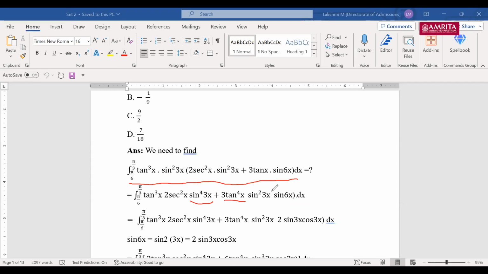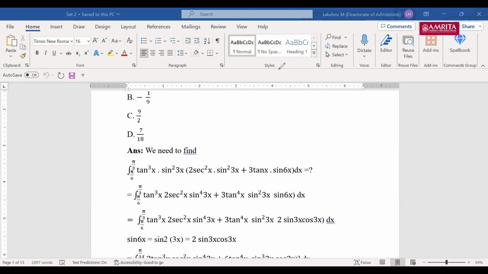Now, I hope everybody knows the formula for sine 2x. You can apply that formula here. It's like 2 sine x cos x. We have studied the formula, right? So my aim here is to simplify whatever is given in the equation so that I'll be able to integrate it with whatever terms I have studied, and then I have to apply the limits. That should be your aim. Okay.